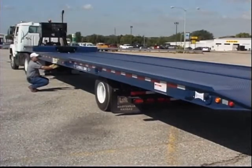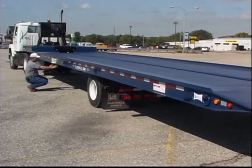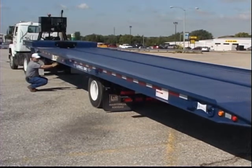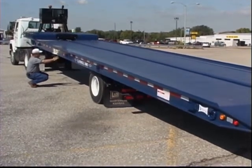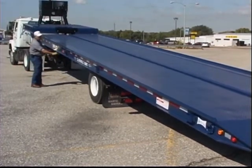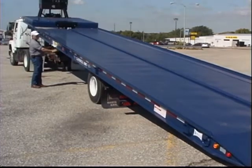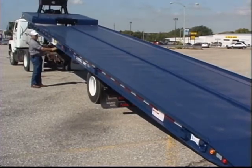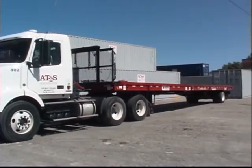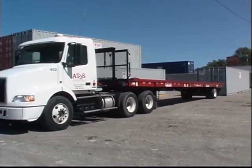Landau 330 Series Trailers utilize a traveling axle undercarriage, tilt bed, and winch to facilitate loading and unloading. Operation of the trailer in a manner other than as specified by this program and the Operator's Manual could result in costly damage to the trailer, personal injury, or death. Drivers are strongly encouraged to follow all industry-recommended procedures and safety practices during all phases of truck and trailer operation.